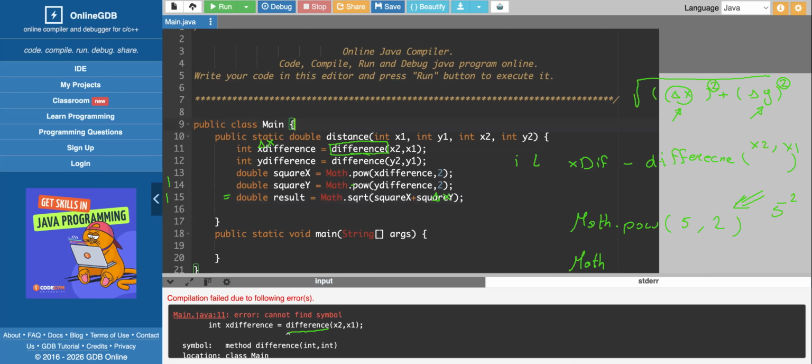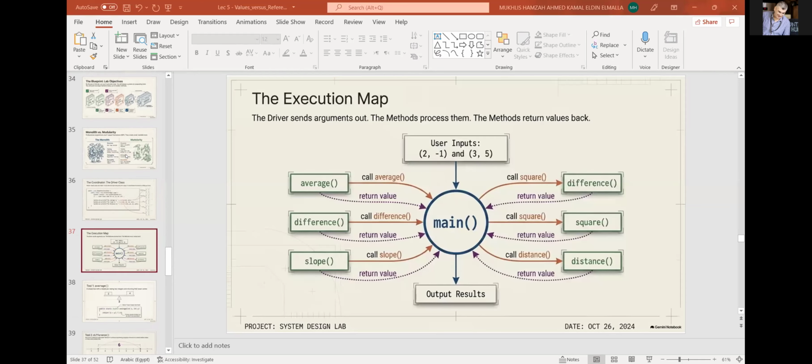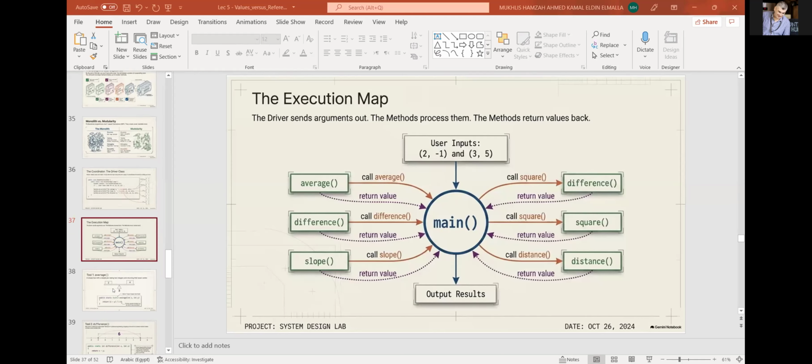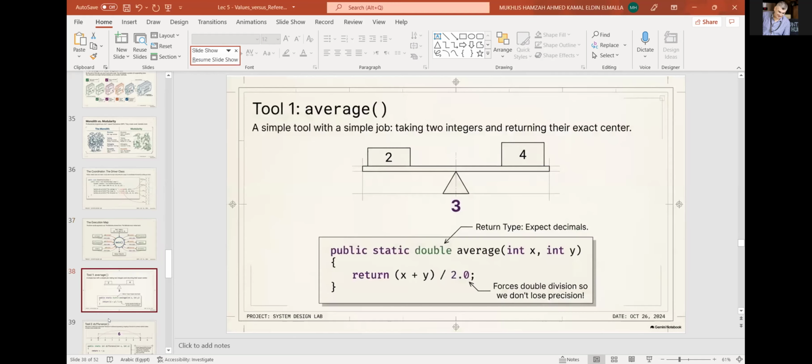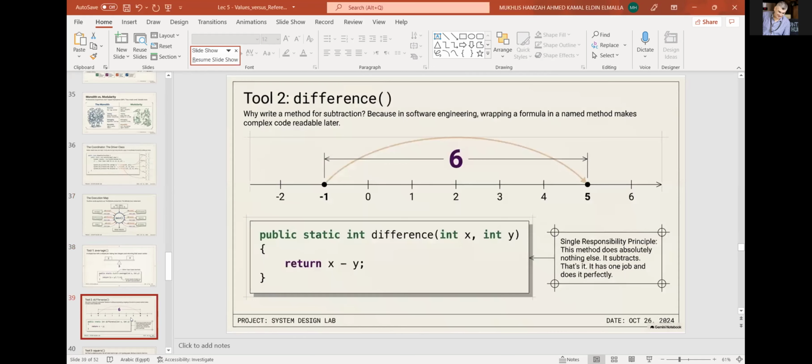If you would like to see the definition, let me share it with you so that you don't waste time. Let us go up here fast. This is average and this is the difference. So you can quickly write this method definition, which is called difference. Difference will take two inputs and will return x minus y.